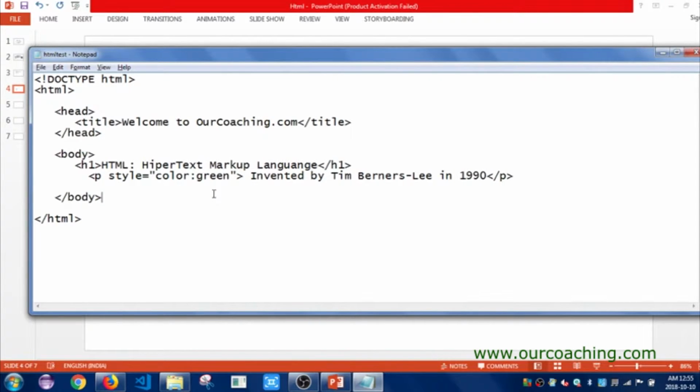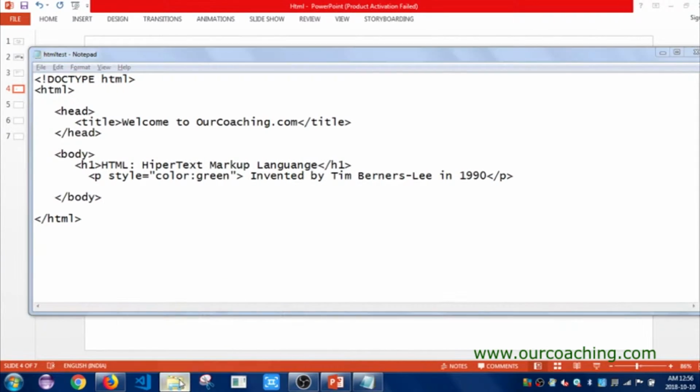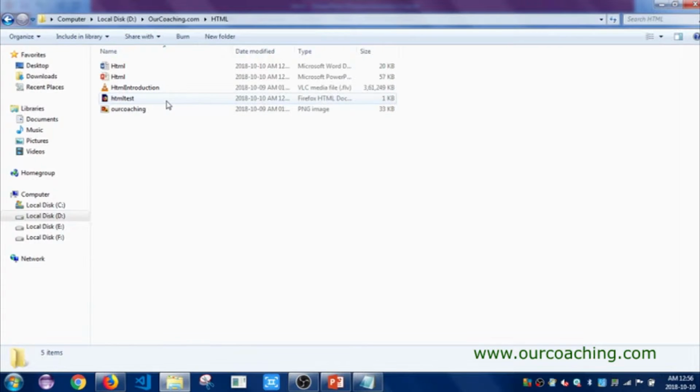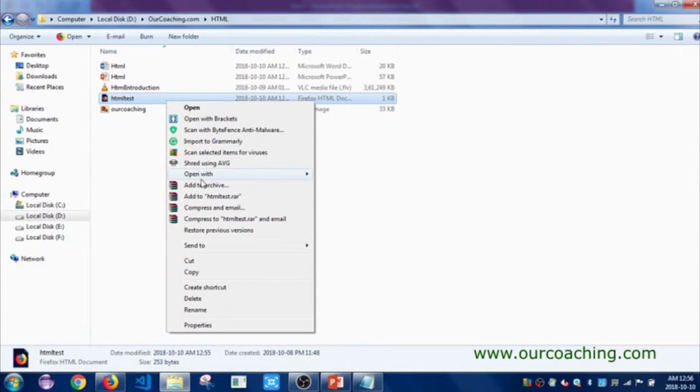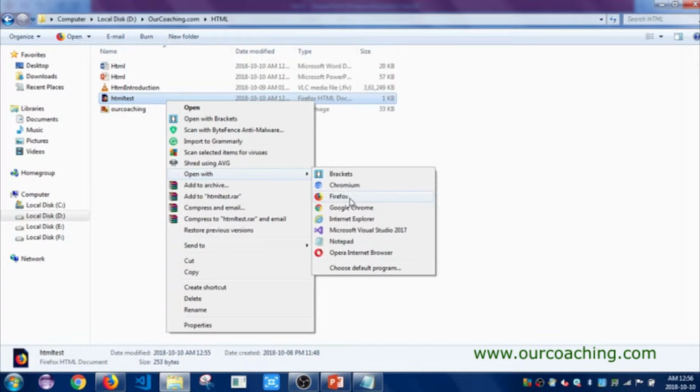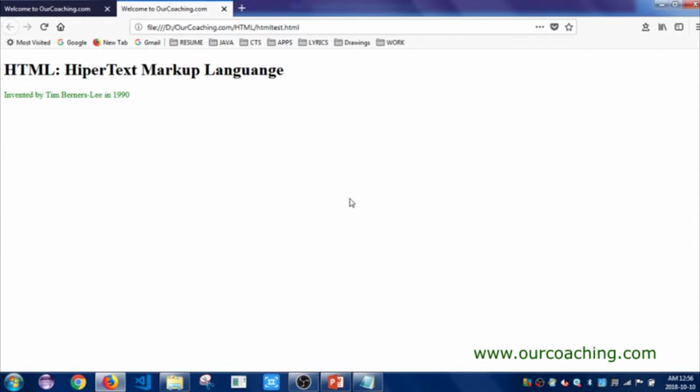So just save the file and open the file in Internet Explorer or Firefox, whatever you want. I want to open it with Firefox now.